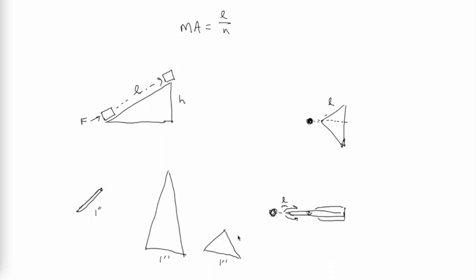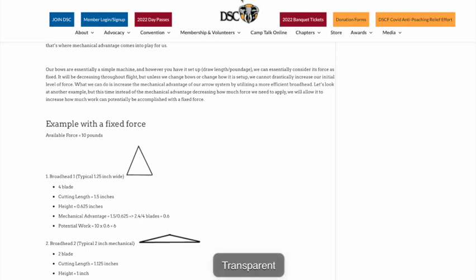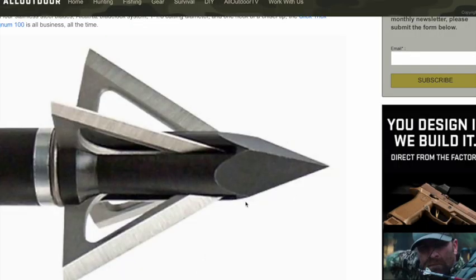Now, once you go beyond 2 blades or 2 blades with bleeders, then we start to see some differences. So let me see if I can find some other things to look at here. Let's look at, for example, this broadhead. Here's a standard chisel tip 4-blade. Once again, once we get back to the blade here, it's really the thickness of this blade that is the mechanical advantage. This is a very thin blade, so any tissue that hits this blade only displaces up and down the edge of the blade a very small amount. Essentially that accounts for the mechanical advantage of the blade.